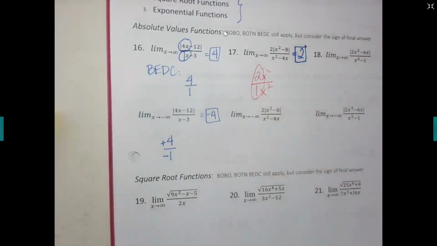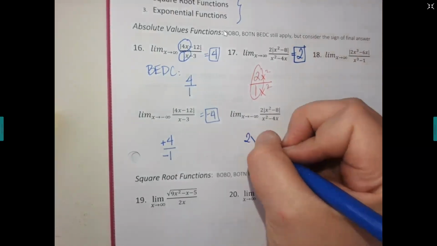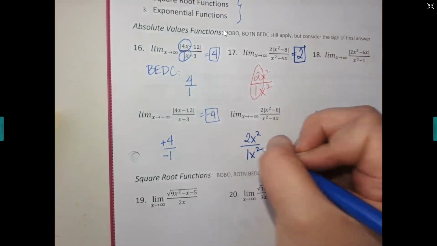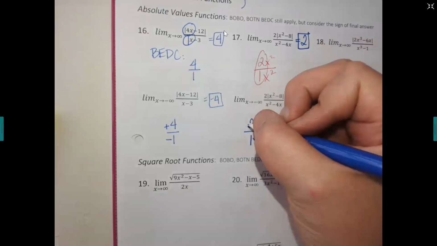2 is correct. But then for the next question, I have the exact same equation, but I'm approaching negative infinity, and I see that I have one of my 3 weirdos, right? I have an absolute value. So I'm going to still put 2x squared over 1, but now I'm going to have to think about what happens to the negative. Now, if I take a negative infinity and I square it, what's going to happen? It'll turn positive. And then I'm going to put it in absolute value bars. It's going to still be positive. So put a plus in front of your 2 on top.